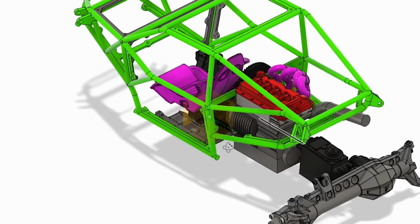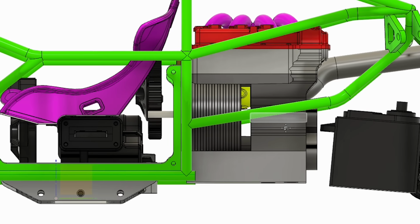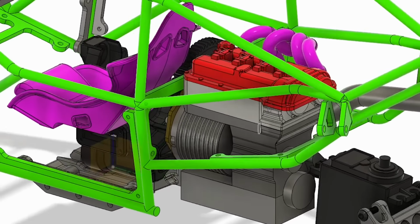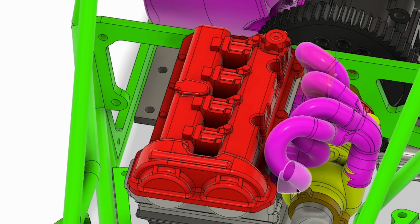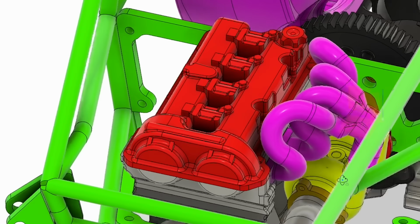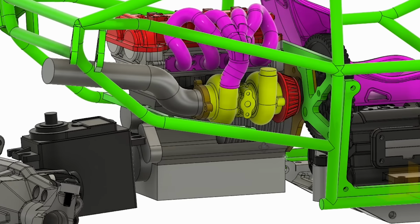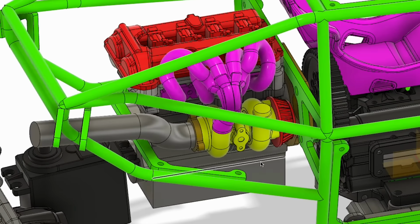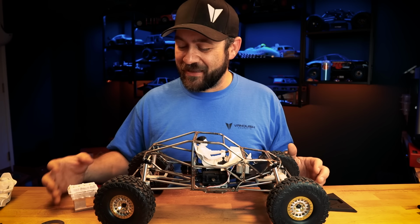I also worked on the exhaust side because these engines that are typically used in here are turbo engines. Now I put a much larger turbo on it than it really needs to be. It's actually the turbo from the Porsche Class 1 build, same size. I did have to convert it to a four-cylinder header or exhaust manifold, but other than that, same exact turbo, just rotated, adjusted, a few little things here and there.